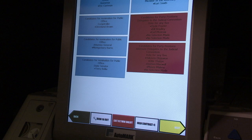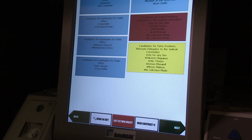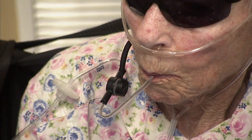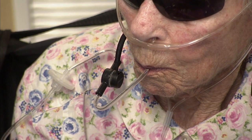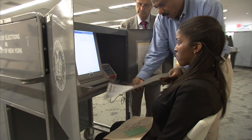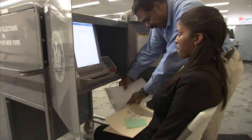To change a selection, select the contest or issue you would like to change and reselect the proper choice. Once you have completed marking your ballot, select Mark Ballot to print your marked ballot. Place your marked ballot in a privacy sleeve and proceed to the scanner area.